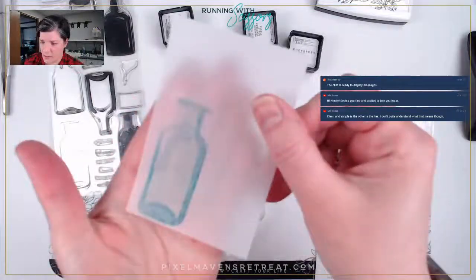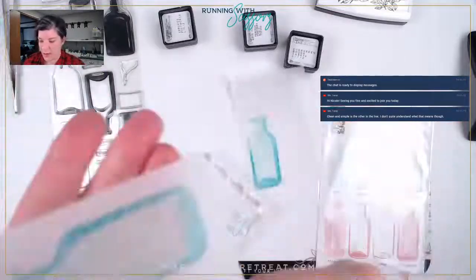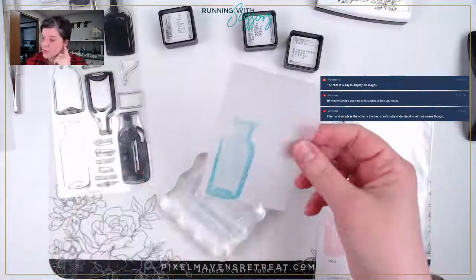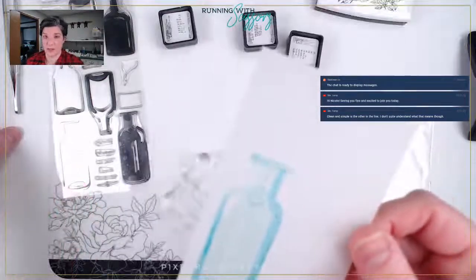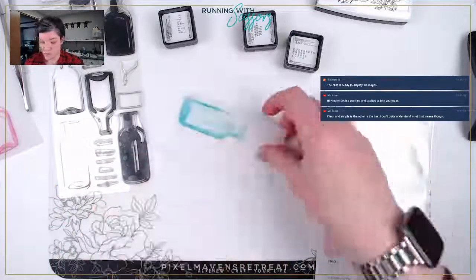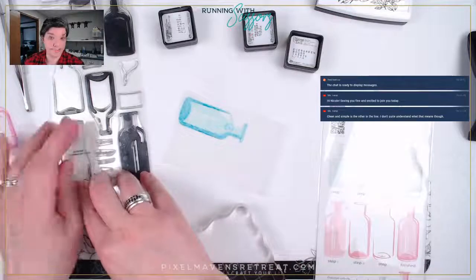Okay, so that's the first bottle. And you see how it's got that sheen to it? When it's dry, it won't. So either you have to let it air dry, or if you use a heat gun, which you can totally use, you just watch for the sheen to go from shiny to dull, and then you know that it's dry. Now, if you're going to use a heat gun, you have to move it around a lot because vellum has a tendency to scald or burn. It will light on fire.